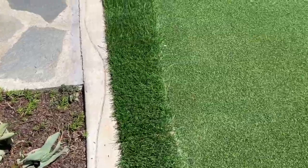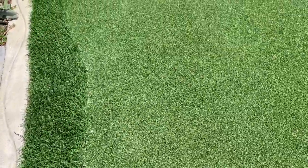And then we'll move over to section number three of this miniature rose garden.